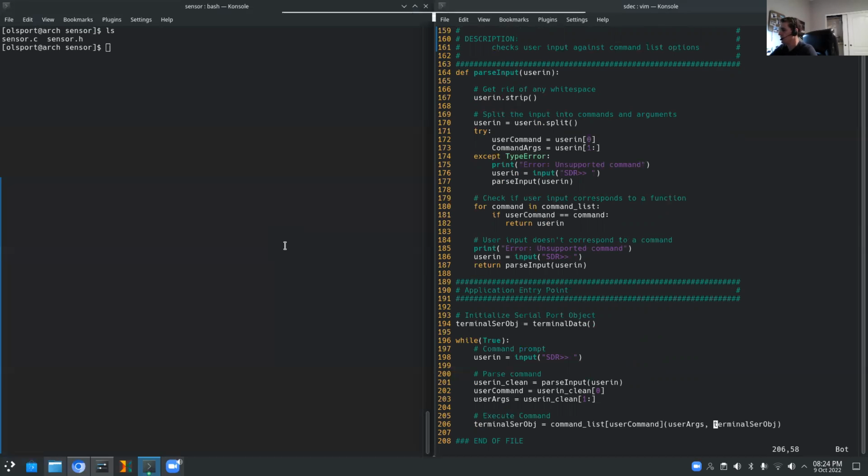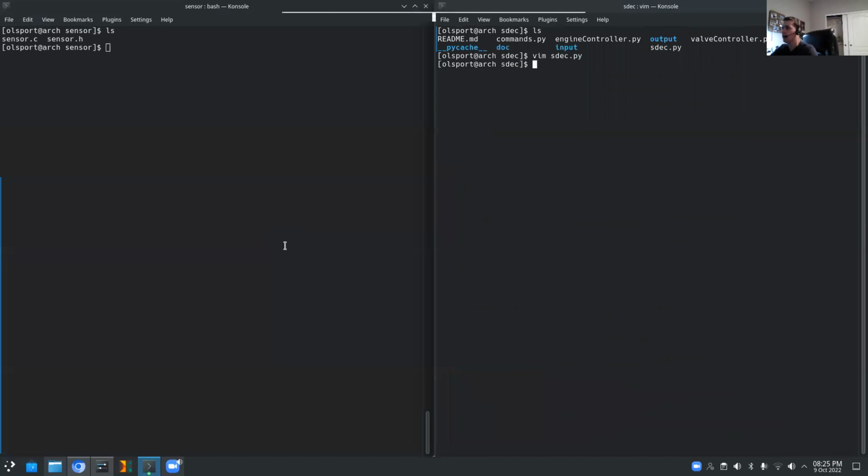Basically, the serial object wrapper gets passed around all of the functions, so it contains all of the global data that might need to be shared between functions. And this parse input, like I said, just cleans the data that you enter into the command prompt.